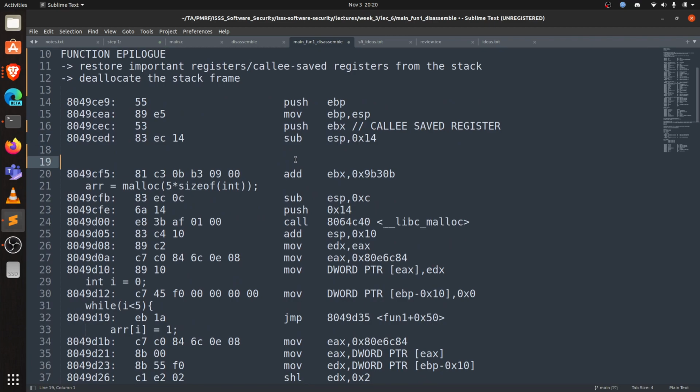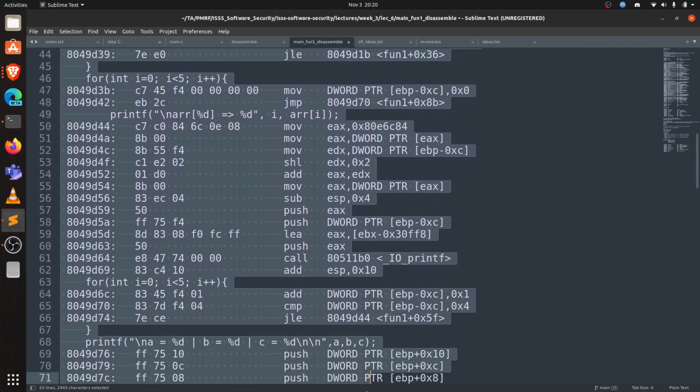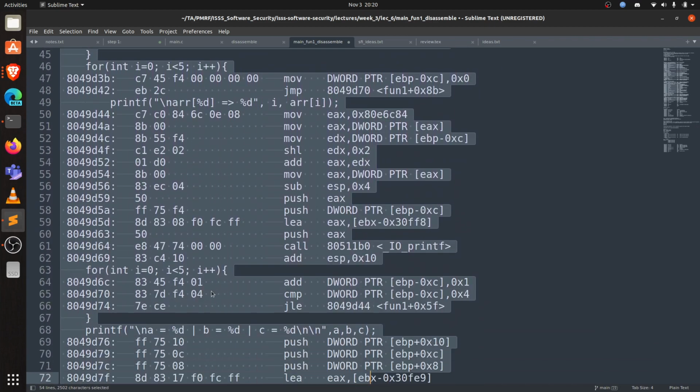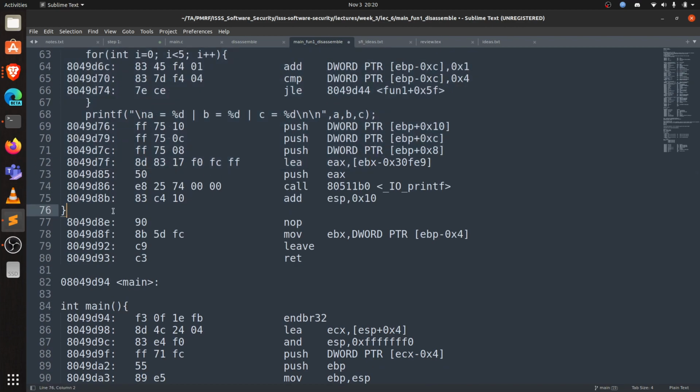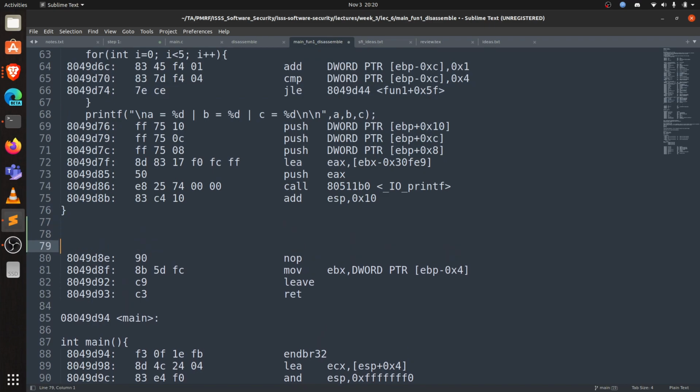And the remaining instructions are all actually part of the logic of the function, right? The Fibonacci function, the fun1, the printf, for loop and while loop and all those things. And once it's done, if you look at the end of the function, so if you notice the closing brackets, you'll notice some 4 instructions there, and this is what is actually the function epilogue.